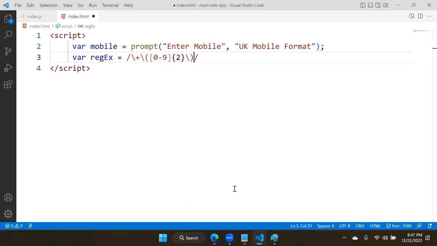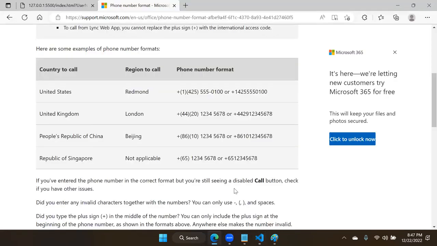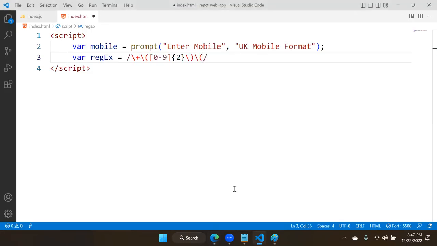Slash close parenthesis. After that, again a parenthesis, open. Again 0-9, how many digits? 2 digits. And very important, this is not 2 digits. Here in the parenthesis, we will write 4 is compulsory. That means it should start with plus, and 4 is compulsory, mandatory. That is the area code for that. After that, it can have a 2-digit number, again open parenthesis, so close parenthesis.